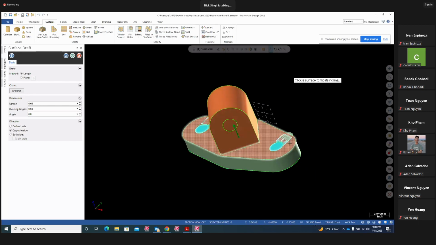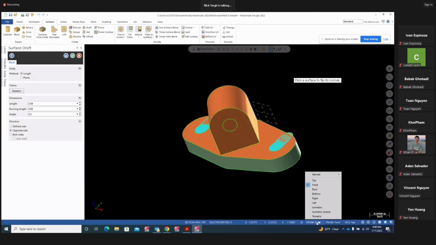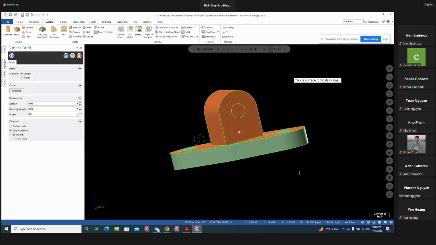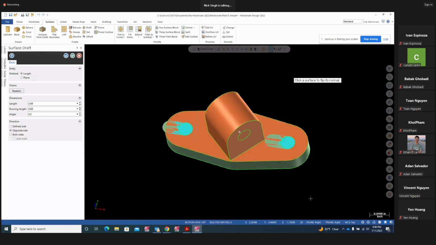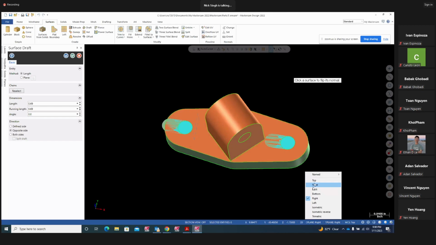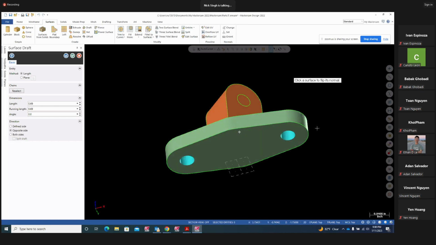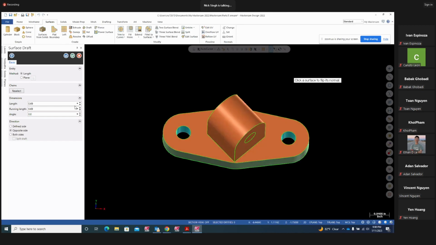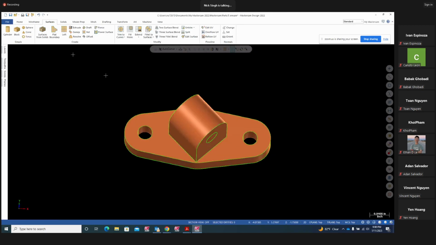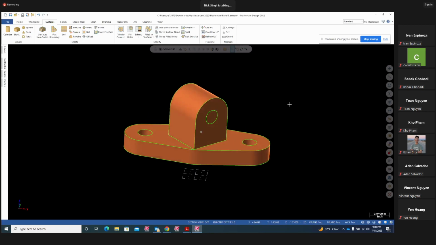Always normal to a surface, they are plane dependent. If you go construction plane right, the surface is going to go like this. You always look from the top and see that it is normal to the top plane, so that's the way it should be. Here we go. Hit OK. Same thing we can do with this guy right here.